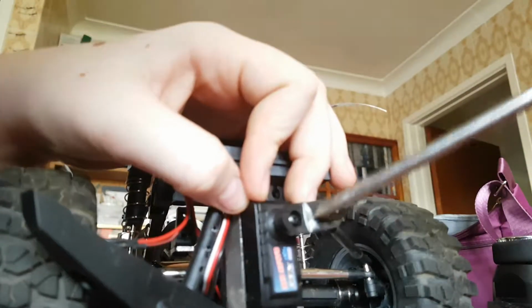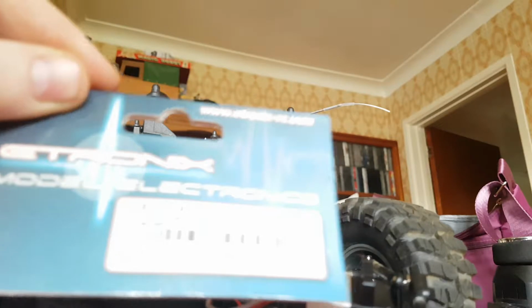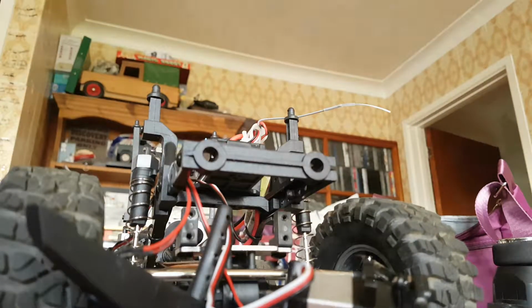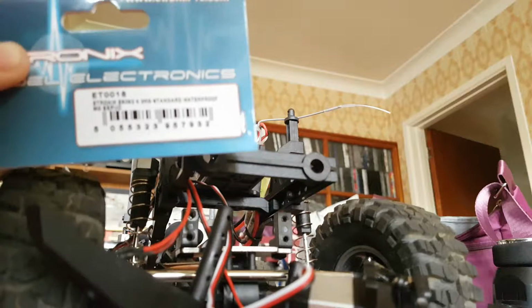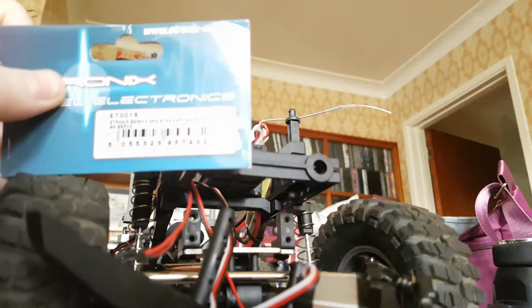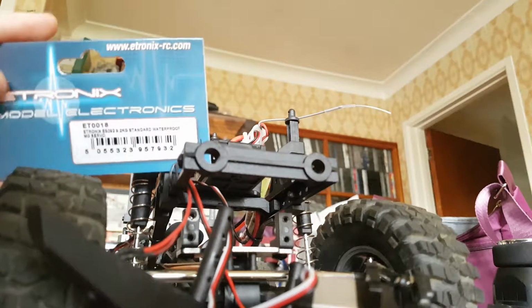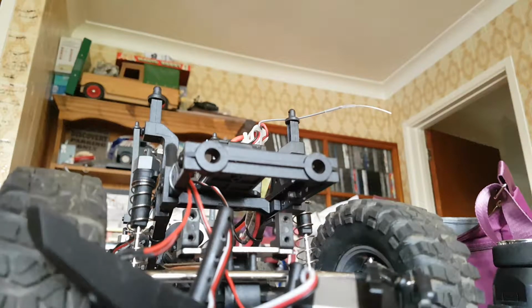So the new servo I'm doing comes with this bit. This is the part number if you want it, if it will focus. I can't read that. It'd be nice if it would focus. Can you focus, please? There you go. That's the part.